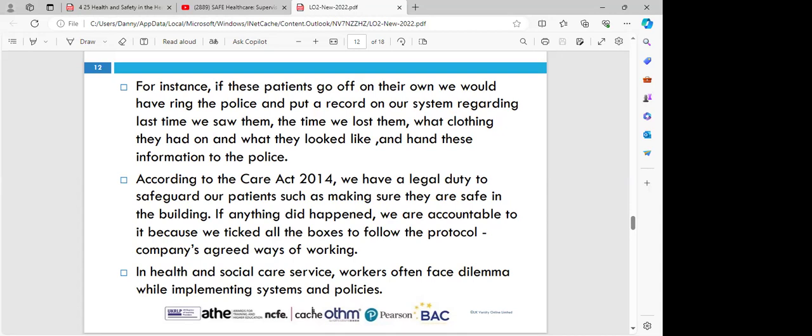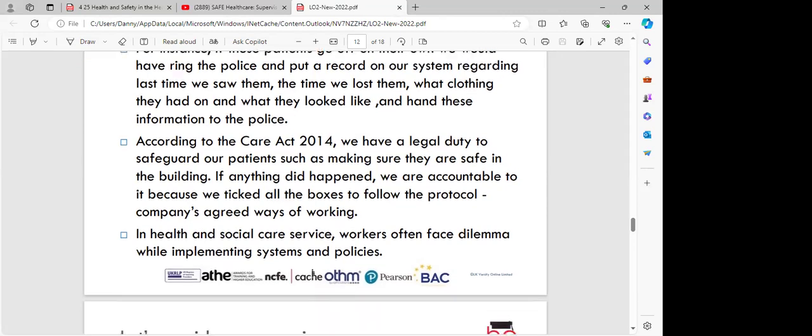Some patients can be allowed to go out on their own and come back on their own. But in a situation where they are on their own and they get lost, we have to inform the police. You understand me? Because the risk assessment says that they can do things on their own. Yes, they can go out and come in on their own, but we have a duty. Once they go out and it's taking long, we have to inform the police. That's what it means. When they are lost, we have to hand this information to the police.